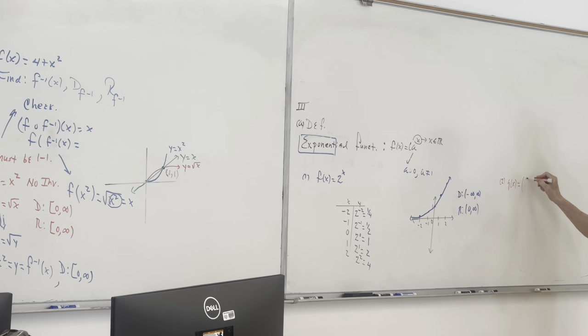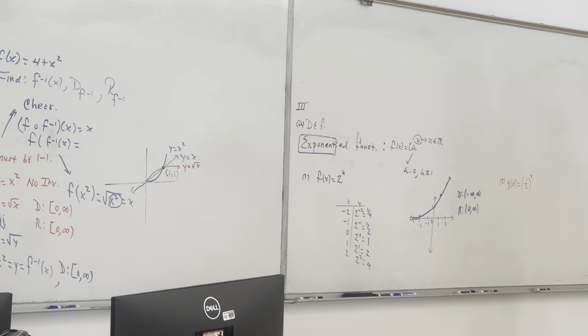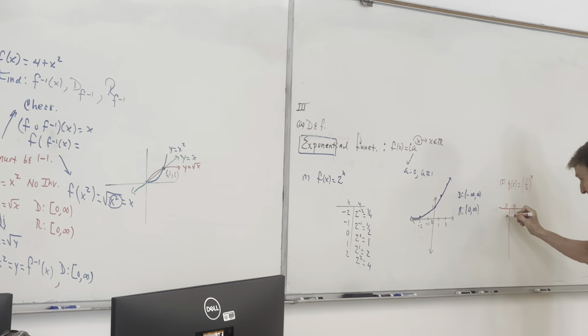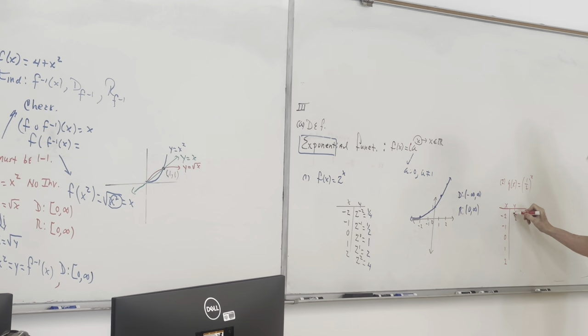I would like to now sketch this. 1/2 raised to the x. And 1/2 is allowed to be used if you wish. I'm going to use a table for a reason. And guys, we're going to use the same numbers, a mix of numbers here I used earlier. Different graph though. I have 1/2 raised to a -2. I have 1/2 raised to a -1.